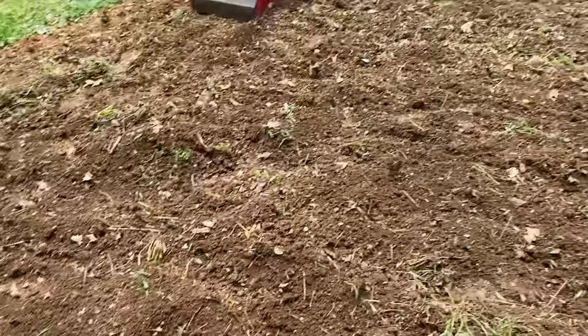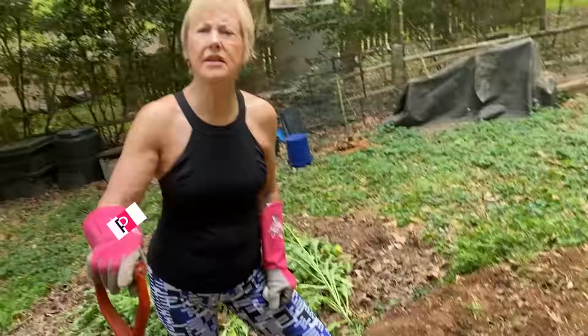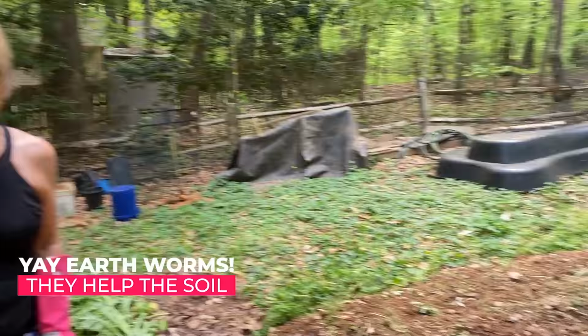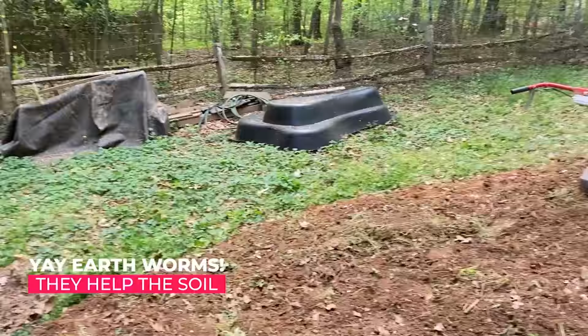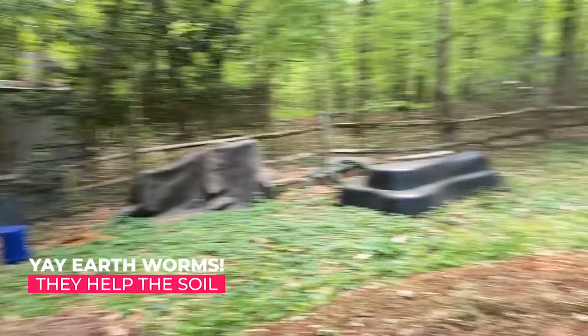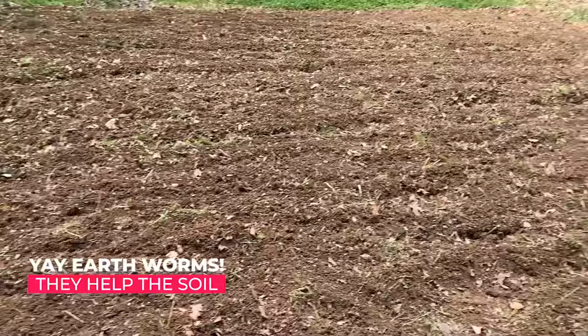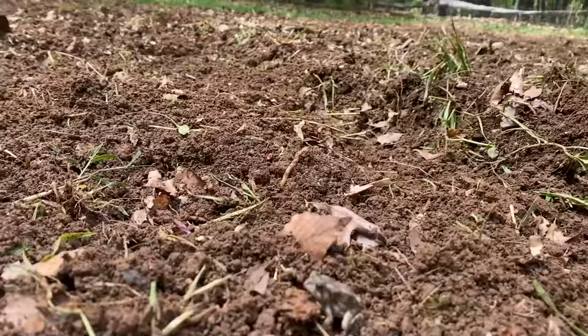Oh yeah, I saw a ton of earthworms as I was tilling. It's got tons of earthworms. Earthworms are so beneficial for aeration and loosening soil, and the castings from earthworms further develop natural fertilizer. So it's just really awesome. So we can't wait to finish tilling and planting seed.